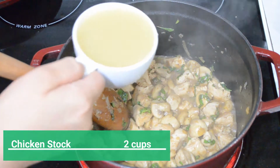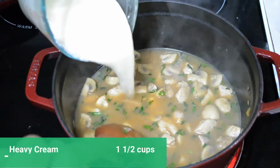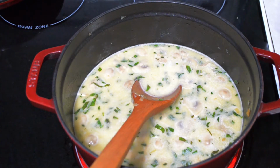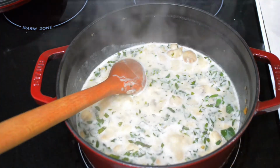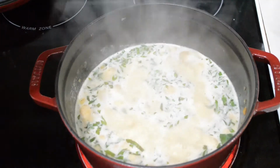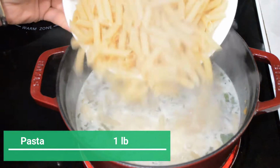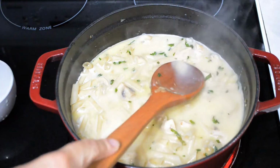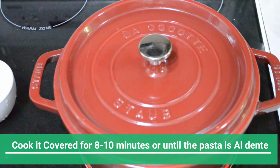To cook the pasta in the chicken and mushrooms, we'll add 2 cups of chicken stock and 1.5 cups of heavy cream. Bring it to a boil and then we'll add our pasta. Please make sure the pasta is completely submerged in the liquid. If you find that liquid is not enough to cover the pasta, then you can always add some more chicken stock or a cup of whole milk.